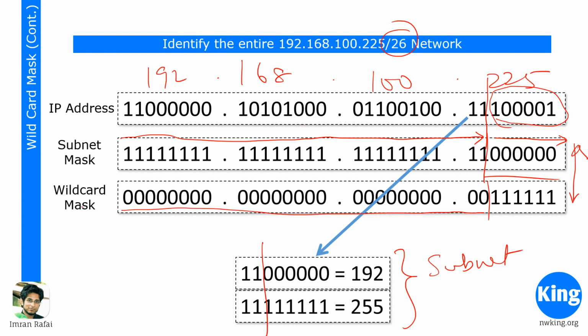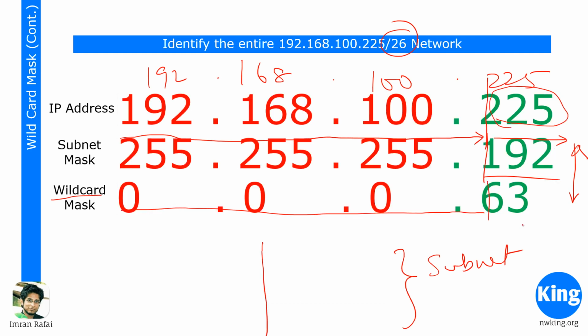Whereas wildcard, the name should tell you, it's wild. You can do anything. You can have a few ones, then a few zeros, then a few ones. Whatever you want. Whatever part of the IP address that you want to match, you make as zeros, and whichever part you want to ignore, where you say I don't care what it is, those you make as ones. You will have a better idea when you see the example.